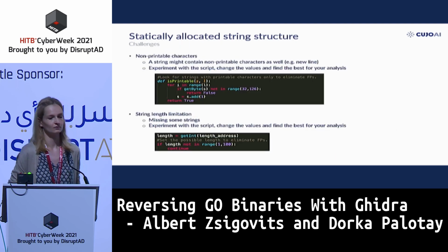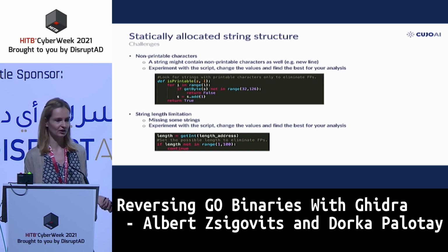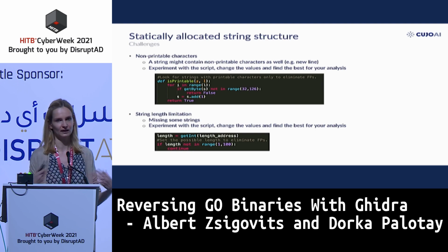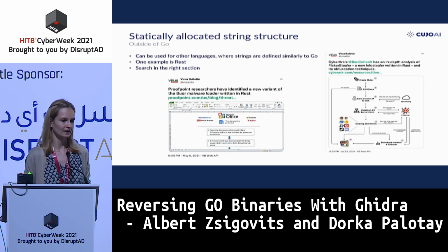And so what are the issues here? Two very easily solvable things. Our script will look only for printable characters, as I mentioned, but it's a very easy part of the code, so if you need anything else for your research, you can just easily change that part. And also we limited the length to, I guess, 100 now, but it can happen that you're looking for a larger string, so you can play with it to find the best value for your project, and also not get too many false positives.